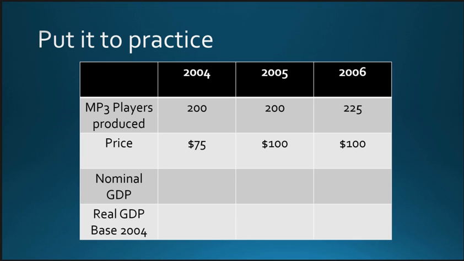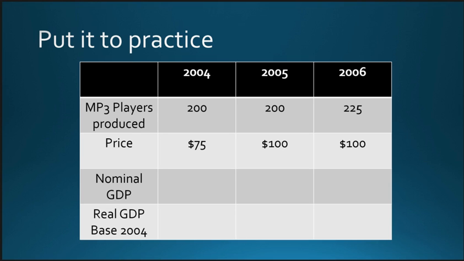So for nominal gross domestic product, which I'll be looking at in this column, this row, I would just take 200 times 75 because it's the number produced times the price of that year. So over here, you should know that I have 200 times 100. I have 225 times 100, so that would give me this row. When doing real, I have to use the price of the base year, meaning the first year that we're using to compare. And the first year that we're using to compare is 2004. And I even listed it right here in case you couldn't figure it out.